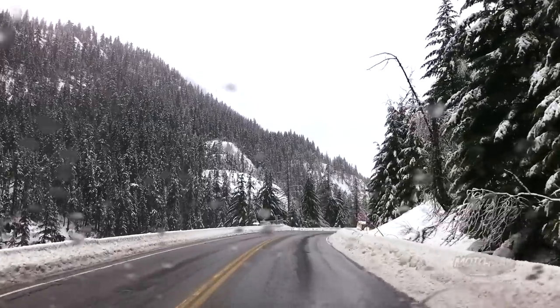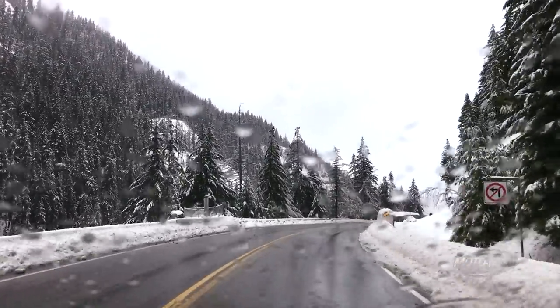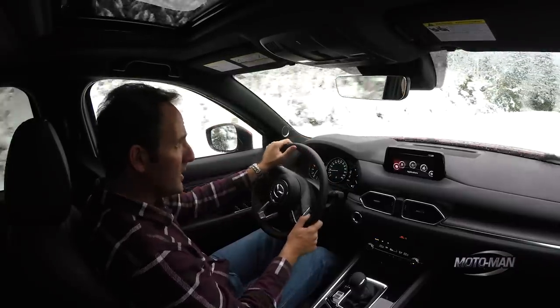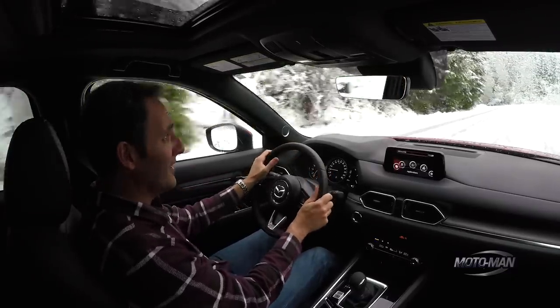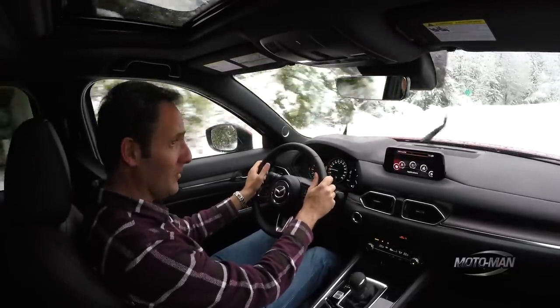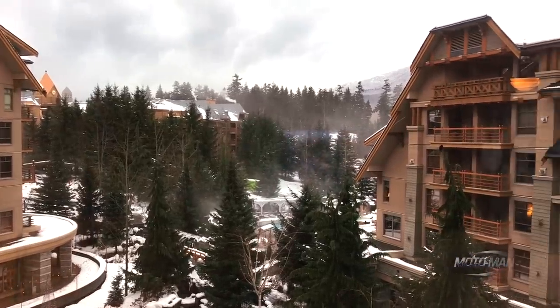You know that old saying, truth in advertising? I believe that applies to the number plates in British Columbia — one of the most stunning places on this planet. You and I have been here before, shot a couple of episodes, but that was in the summer. This is the first time we're doing this together in the winter, and we have absolutely hit the lottery. Last night, coming out of YVR, the sky opened and we woke up this morning to a complete winter wonderland — one in which Coleman gave us one hell of a car.